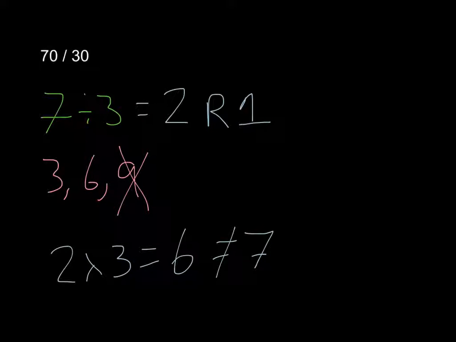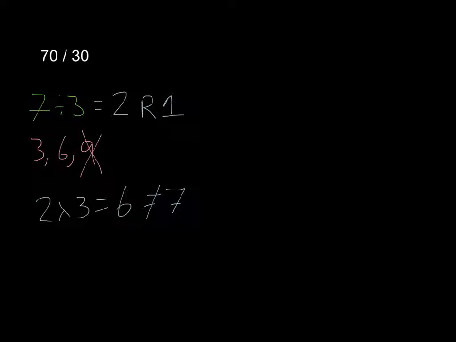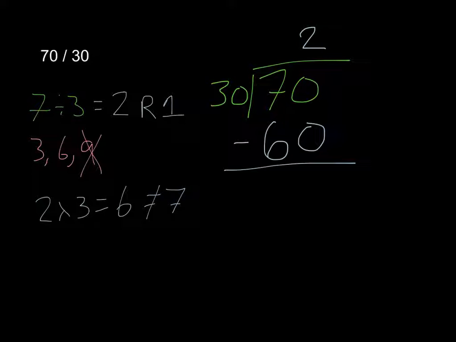It works the same way if I want to divide 70 by 30. So I'm going to write that 70 divided by 30. I'm still going to go with 2 because that's my estimate here. 30 times 2 is 60. I'm making sure that I'm lining up everything carefully, so that as I subtract, it's clear. 0 minus 0 is 0. 7 minus 6 is 1. So I have a remainder of 10. I'm going to write that as 2R10.